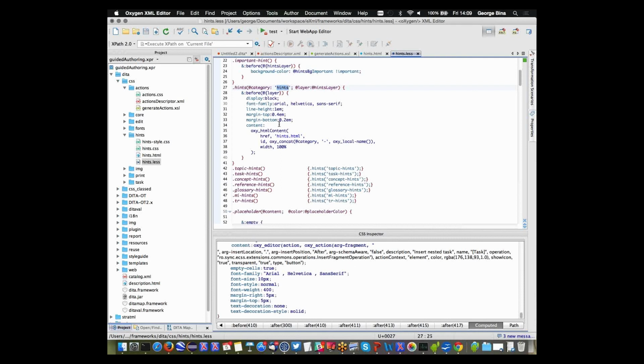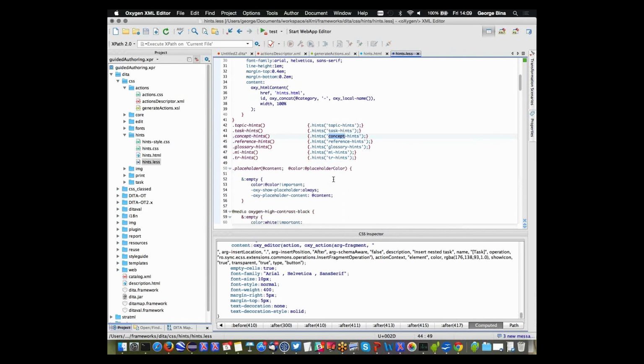It's a generic hint. So basically this says HTML content, look into the hints HTML and take as ID category minus the local name. So the default category will be hints minus title, hints minus short desc, and so on, right? And concept hints says the category is concept minus hints. So then you have concept hint short desc, for instance.